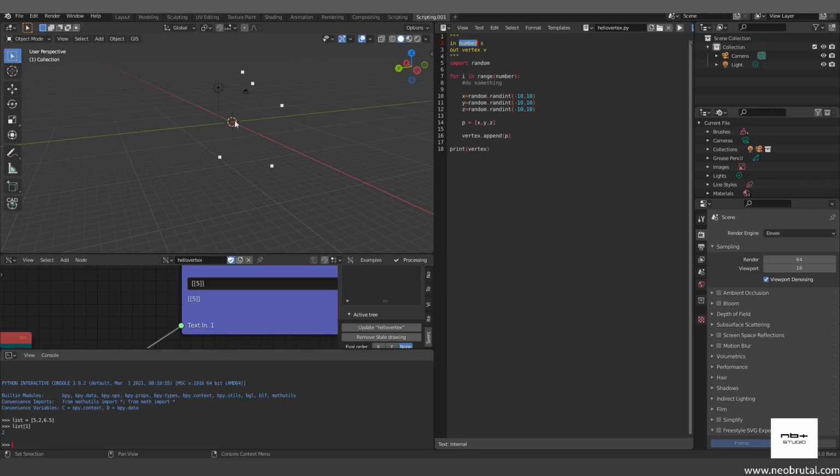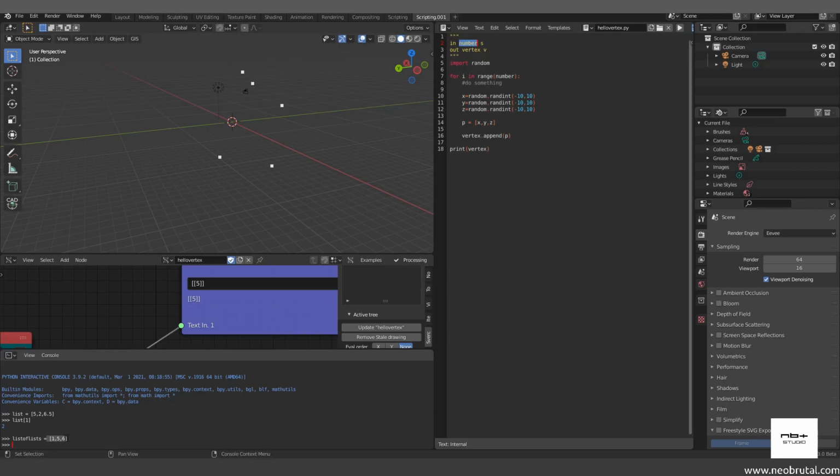Now, if we actually create a list of lists equals, right now what I'm going to do is create a list with, again, the values 1, comma 5, comma 6. So 3 numbers again.